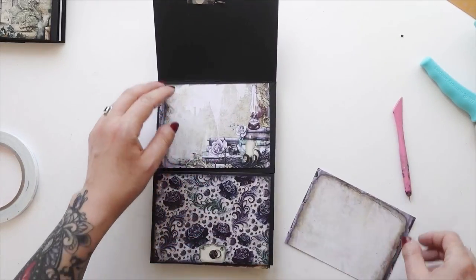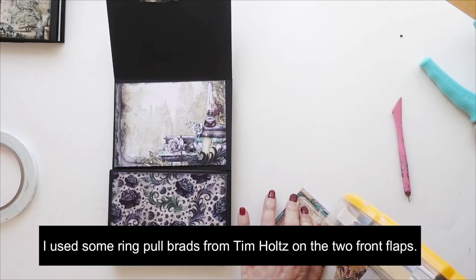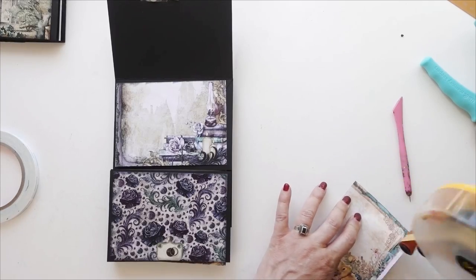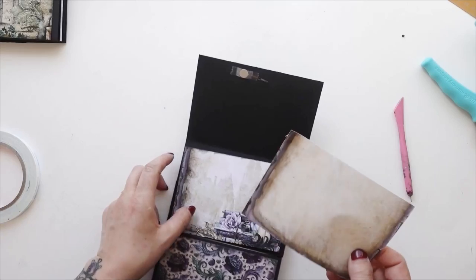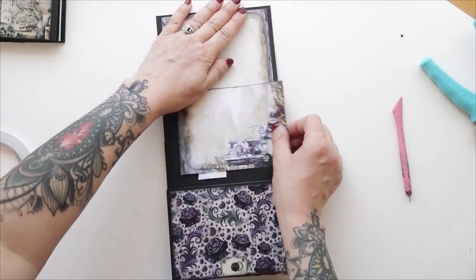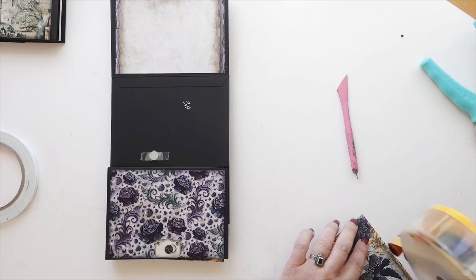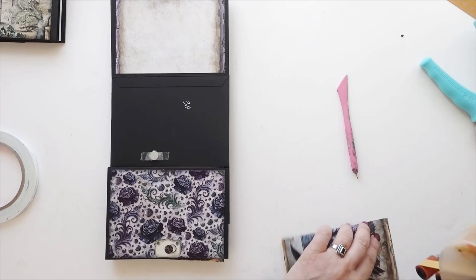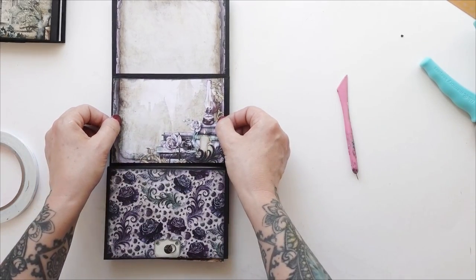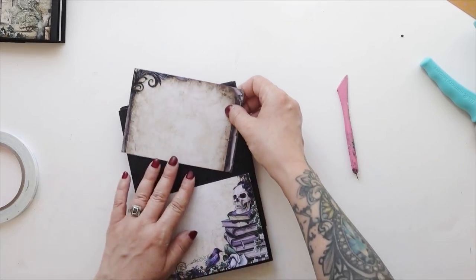They're just slightly off center so that I could put the brad through the center. So the magnets are slightly off center, so the brad can be in center. But again, that is just a design choice. You don't have to do that. Okay, so that's that one, and then we'll put the pattern paper on the inside of this bottom one.